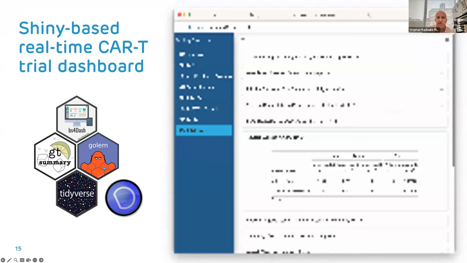Yes. Okay. So what I wanted to say next is that we really owe a great deal to the R community for building this. We use several packages, including BS4, gtsummary, obviously Golem, DT, and of course the tidyverse suite. However, we did encounter a significant hurdle early on, and that's that the REDCap API output is far from user-friendly when you deal with a complex project like one that's longitudinal or has repeating elements or both.